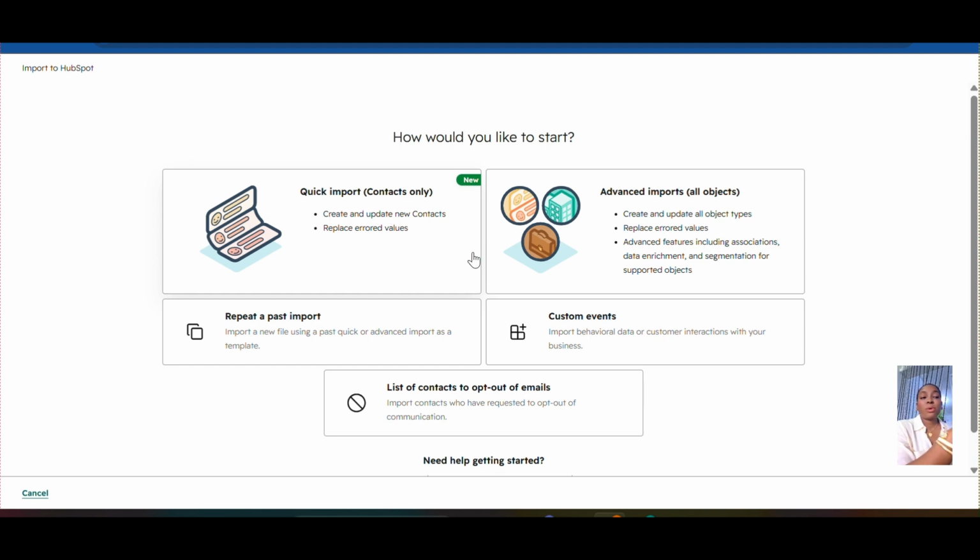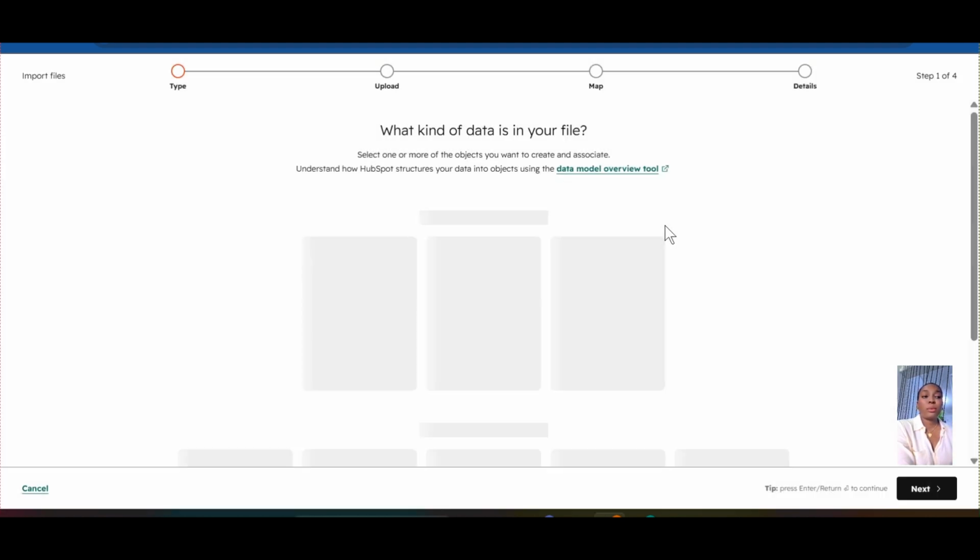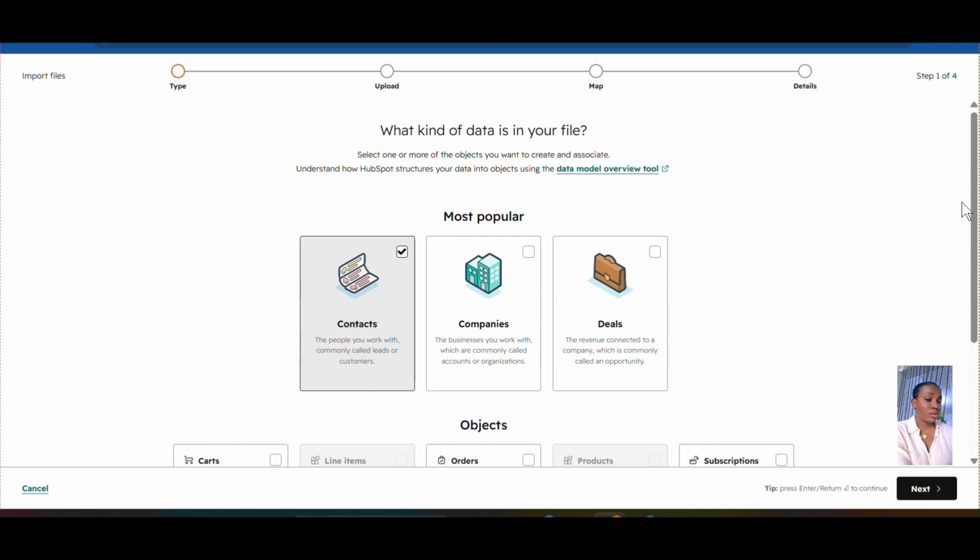In my previous video, I always used the quick import, and this quick import works for contacts only. But I want to show you how to do advanced imports, so I'm going to be selecting advanced import. This advanced import is multi-dimensional because it allows you to import across multiple objects at a glance using one file, or maybe one Excel file with two sheets, sheet 1 and sheet 2. Whatever your case may be, so long as you have cleaned your data and validated it to the template that HubSpot understands, it will be able to go.